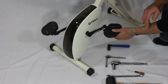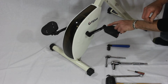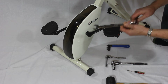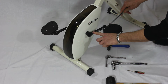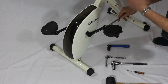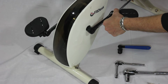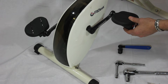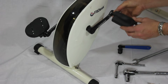So this is a regular maintenance item. Particularly when you first set it up, you want to make sure that the pedal is very tight to the crank arm, and you do that with a 5/8 wrench. Very common wrench, and we are working on the left side crank arm, which means that the pedal is threaded in reverse. So in order to loosen it, you will turn it clockwise. So we've loosened it already, and we show you that you just turn it clockwise and your pedal will come out. So you just turn it and the pedal comes out.